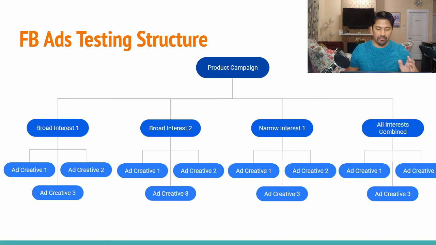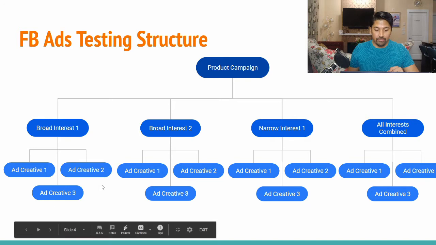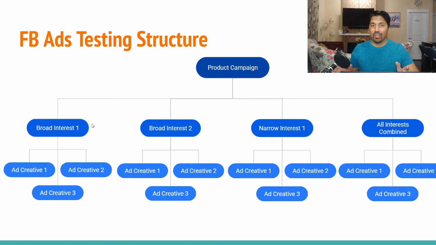So we try to advise that you should test 3 to 4 different ad sets with different interest groups in each one. Now, what kind of interests? So you want to test interests which are, first of all, broad in nature, but you should also test some which are narrow. So again, don't leave anything to chance. Regardless of what many other YouTubers may be telling you, there's no one recipe. That's what our experience has been. Some things will work for some products, some things will not work for another product. So you literally have to test it out for every new product that you test.